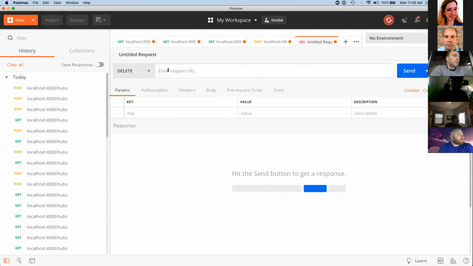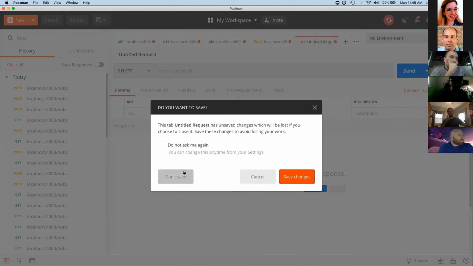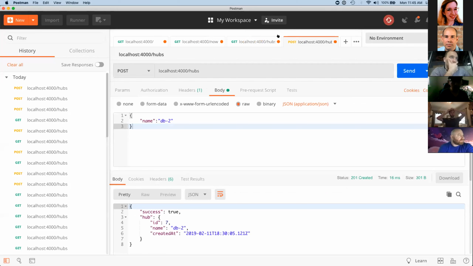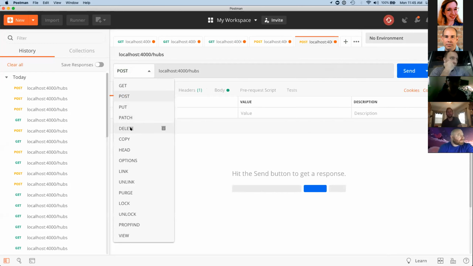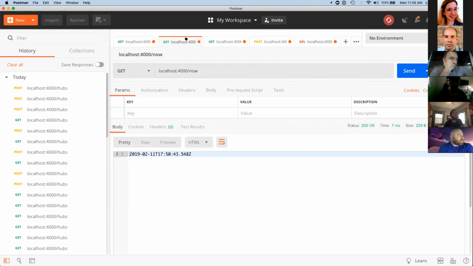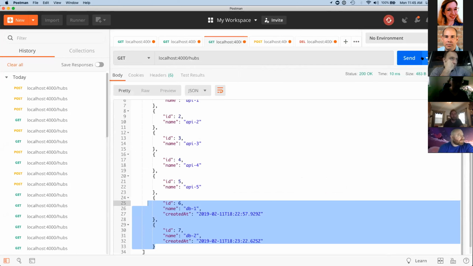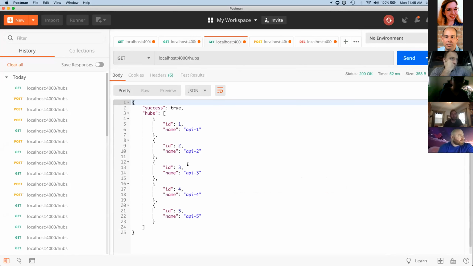Actually, let's just duplicate one. It's easier. Don't save. So let's say we go to this, duplicate this, change this to a delete, and say we have 5, right?